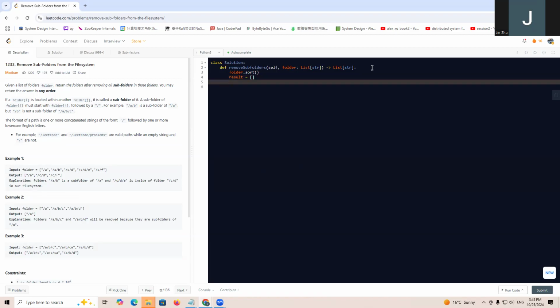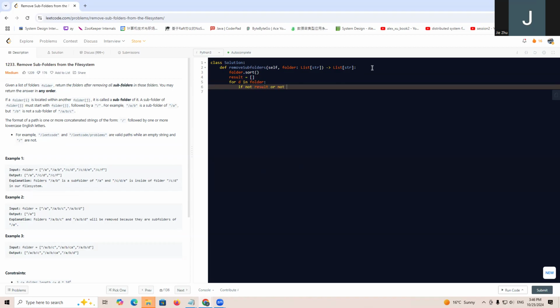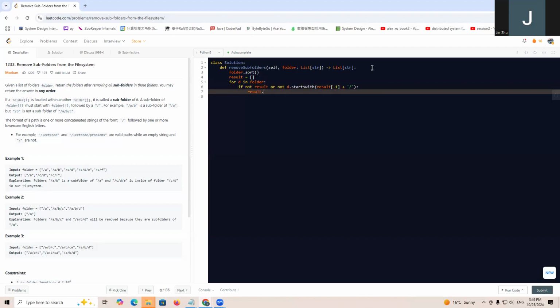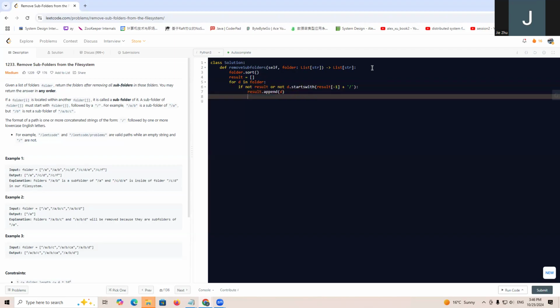So for dir in folder: if not result or not d starts with result's last one, minus one, plus slash, then result append d, and in the end return result. So this is O(nL log n).